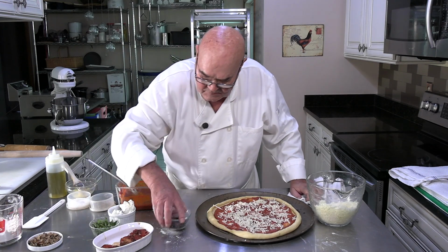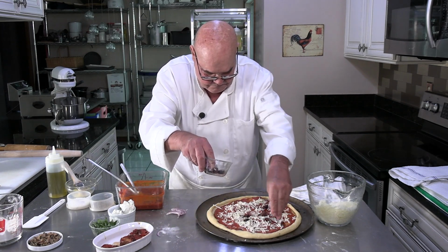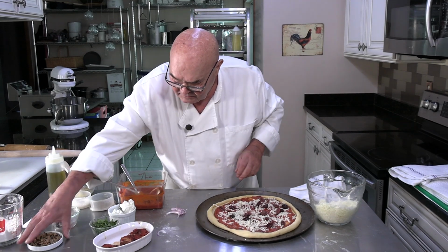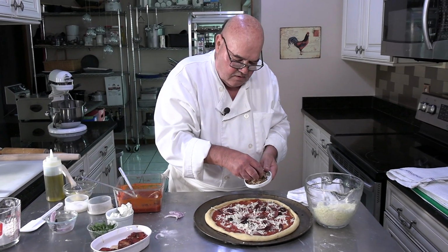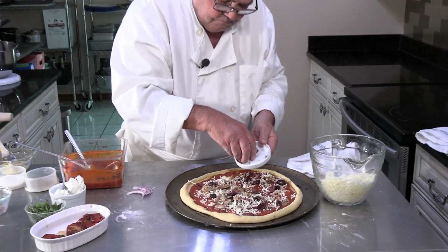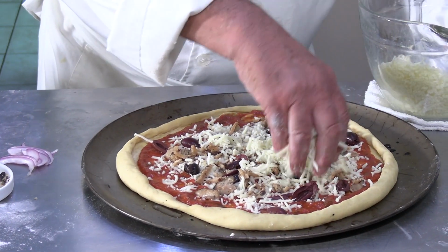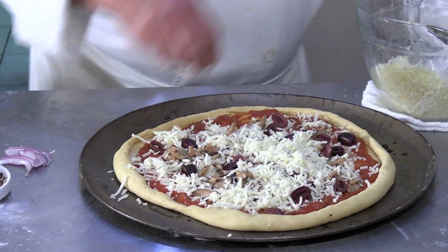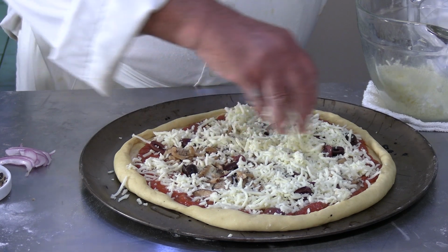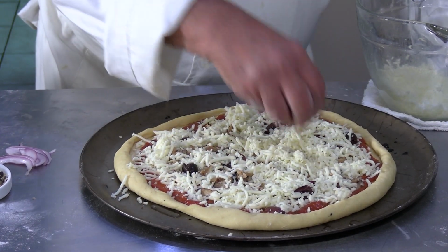Now, let's get some of the Calamata olives on there. I love this pizza. Let's get some of the reconstituted sliced shiitake mushrooms that I cooked in a little bit of butter with white wine and garlic. Now let's get the rest of what the mozzarella is going to be on here. I could probably use the combination of dried and fresh if I wanted to, and so could you. Okay, let's go with that.